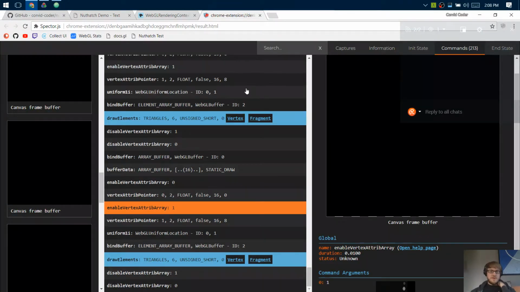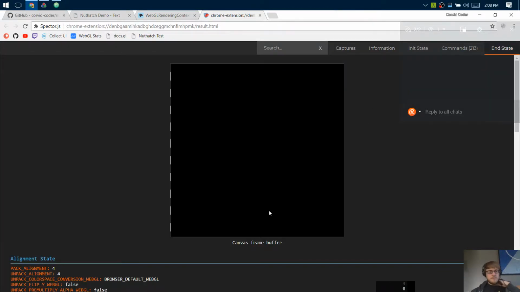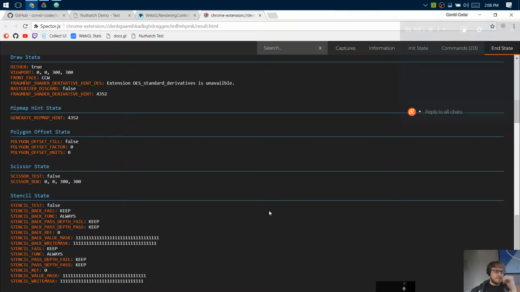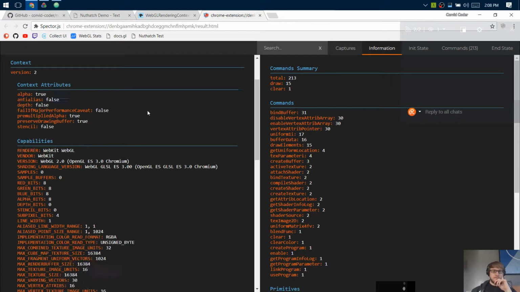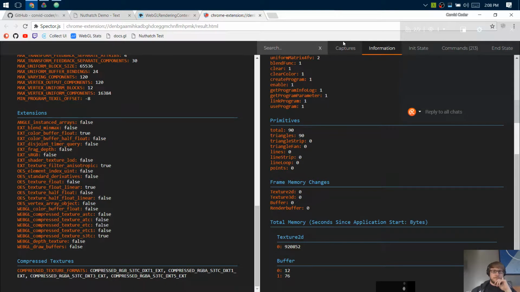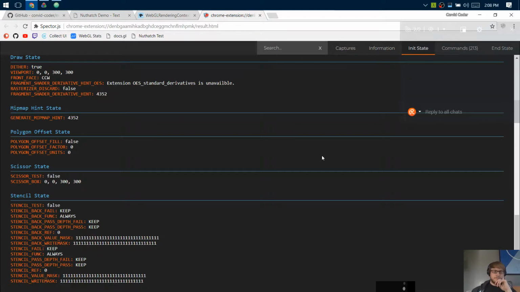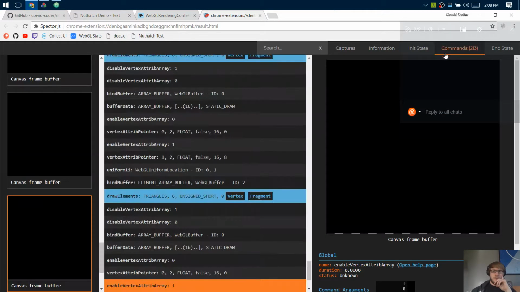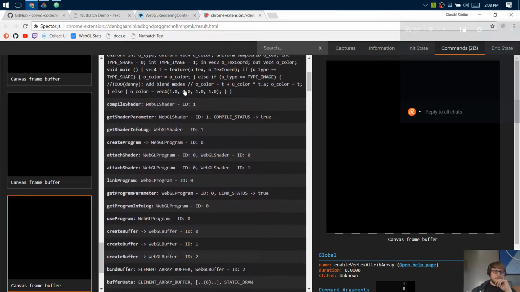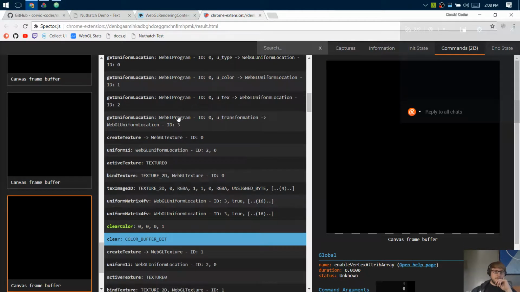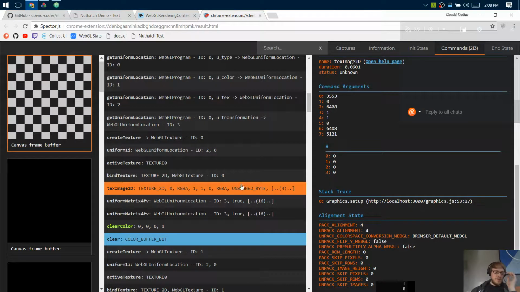Can I see like all the buffers that are currently in here? I want to see this texture.